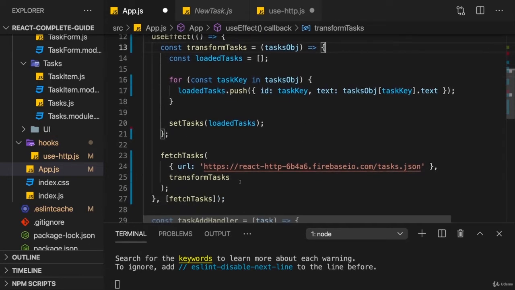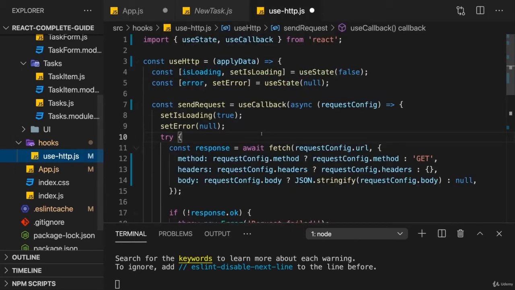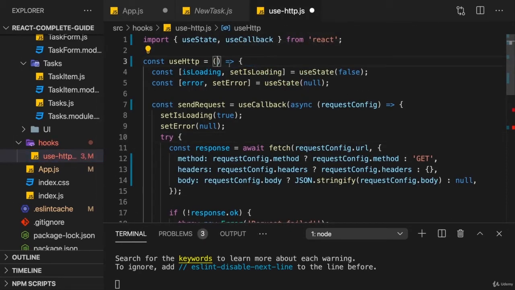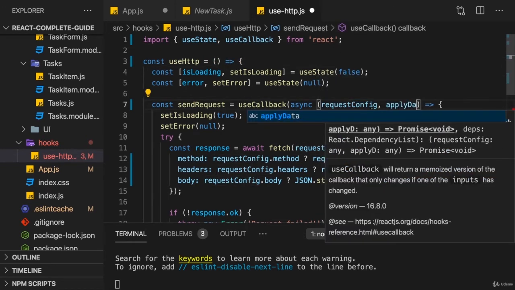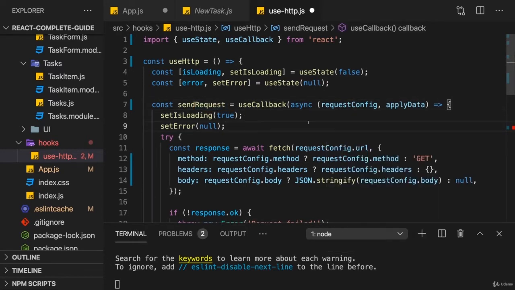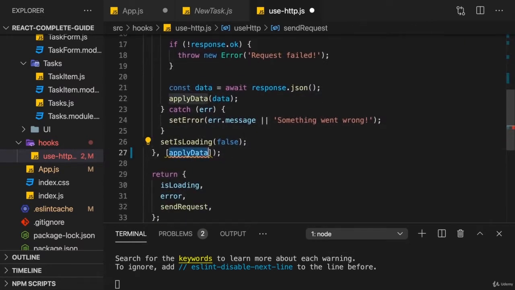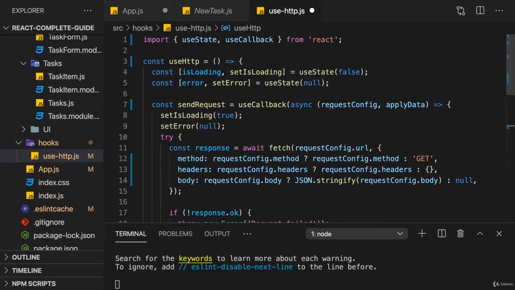directly to the request. And I showed both alternatives because both would be viable ways of doing it, and I also wanted to show you what the potential downfalls or disadvantages of the other approach are. Now, of course, we need to go to useHttp and not expect applyData here as a parameter of the custom hook, but instead here for sendRequest. And with that, of course, useCallback here in our custom hook has no dependencies anymore, because all the data it's operating on is received as parameters in the wrapped functions. We got no external dependencies here.